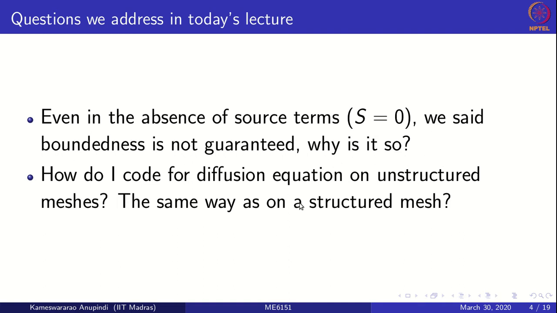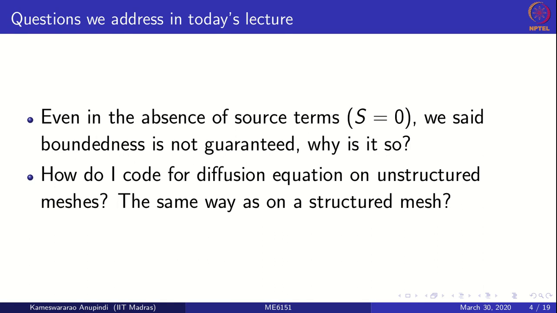And after finishing that part, we will move on to how I program for the diffusion equation on unstructured meshes. Is it the same way I would program on a structured mesh, or is there something different? Is there something that can be done differently which will enable us to run the program faster, or make it a little more memory efficient, or better from the algorithm point of view? Okay, so all these things we will consider. How do I code for the diffusion equation is the second question we will address in today's lecture.